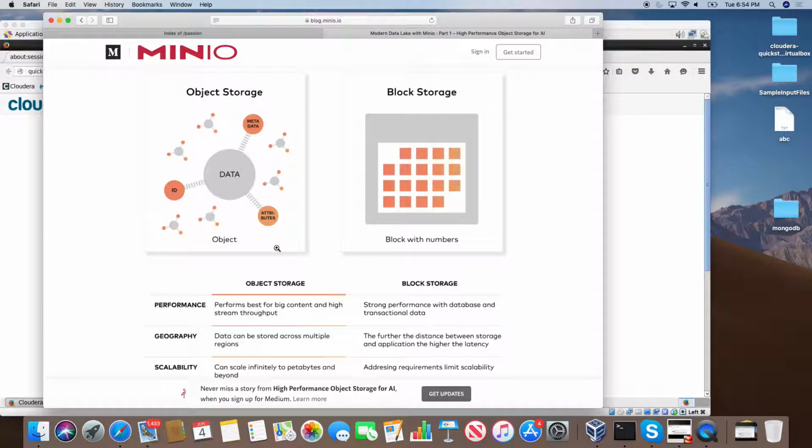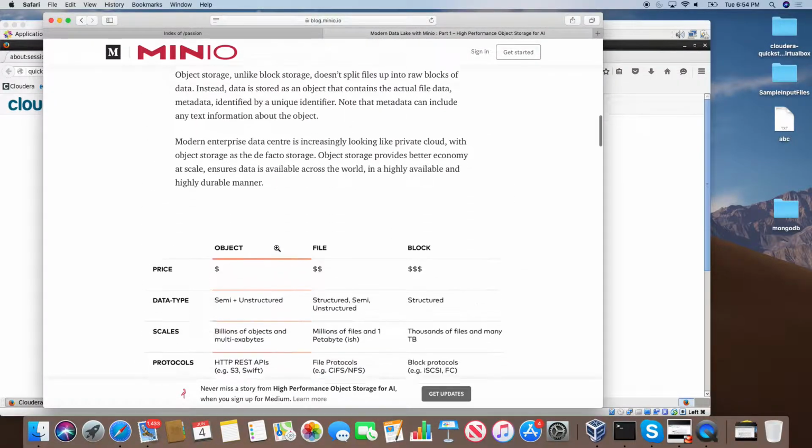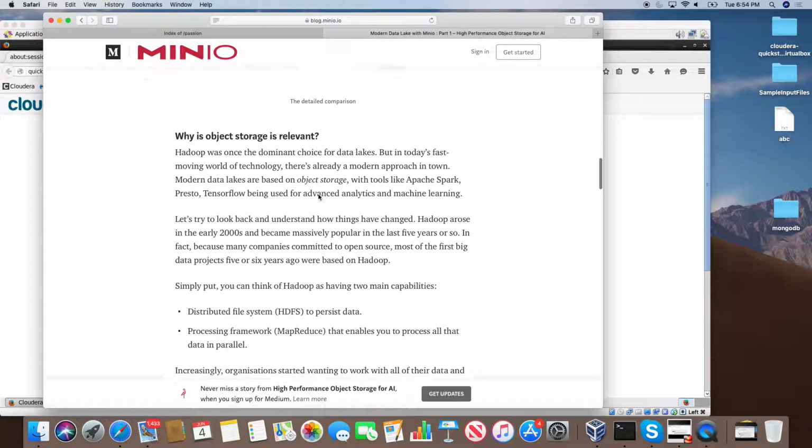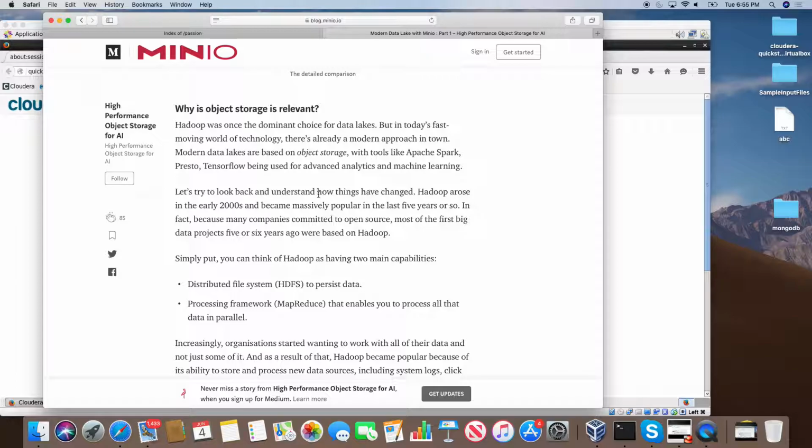And you can understand what the advantages of S3 are and everything. There are good links inside that. And there is a table which is telling you the cost and everything. And then it is telling you the pros, cons, and block storage. What is the difference? Why is object storage relevant? Please go through that. Take a printout and read it a couple of times. You'll get a full nice picture of what it is. There are two parts. Part 2 is a little advanced for you. When I complete Presto, you can go to part 2. Till then, go to part 1. Right? So that's the lake.